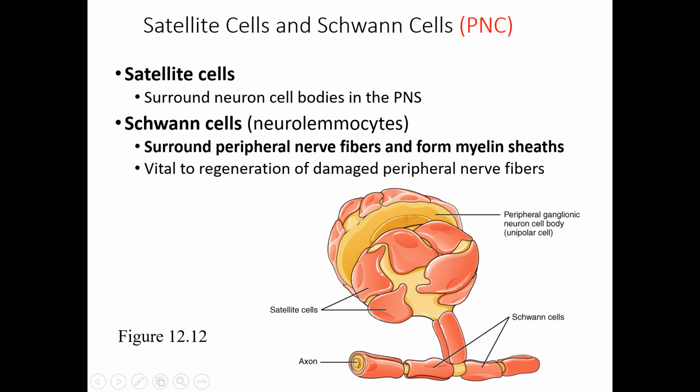Next, satellite cells and Schwann cells exist in the peripheral nervous system. In the peripheral nervous system, we also have neurons. There are cell bodies, and cell bodies need some protection, and those would be satellite cells sitting on the surface of cell bodies in the peripheral nervous system. And axons of those neurons need protection too. They need myelin sheaths. Here, myelin sheaths will be provided by Schwann cells. Each one is a separate cell. It's not just an extension of a cell like oligodendrocytes. It's just a flat cell wrapped several times around the axon.